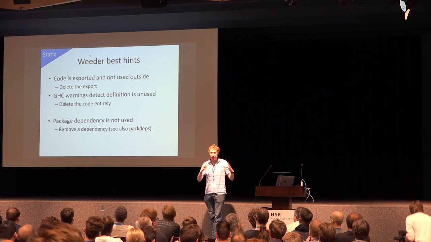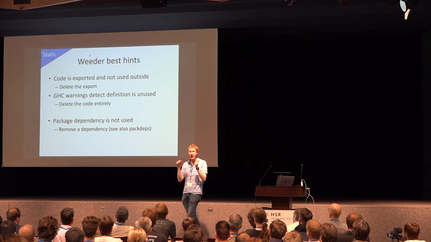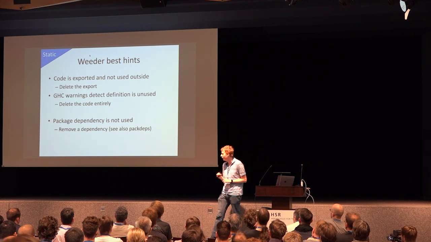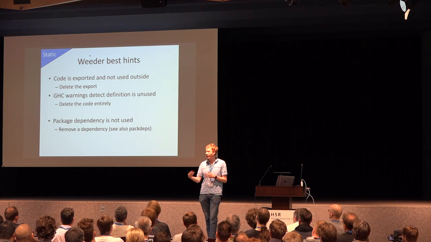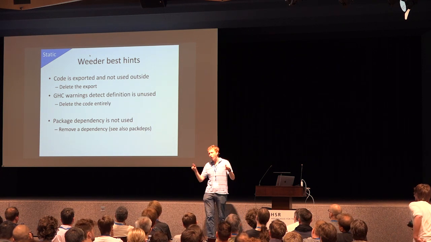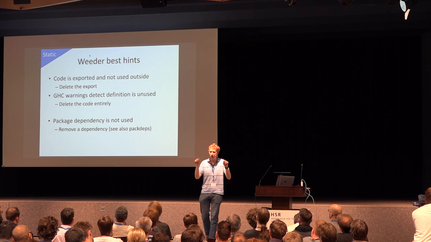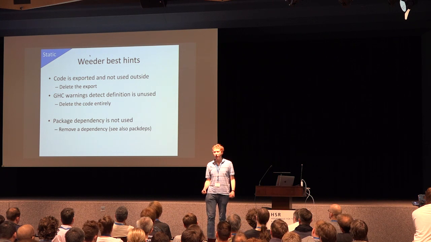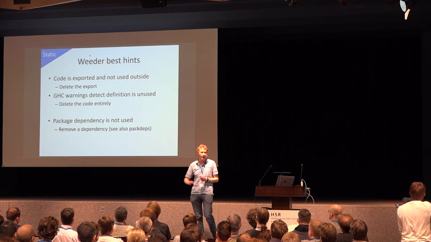So the idea is I found this module that exports this function that isn't used. So now I go to that module and I remove the export of that function. Weeder has told me that's a safe thing to do, but you should probably check it by compiling as well. And now, hopefully, the GHC unused definition warning will kick in, and I can delete the source of that definition as well. And now, hopefully, the GHC unused import module warning will kick in, and I can delete the import. And now the HLint unused extension warning will kick in, and I can delete the extension. So Weeder is very much step one to try and cut down your export list so that all the other warnings kick in and delete lots of stuff.